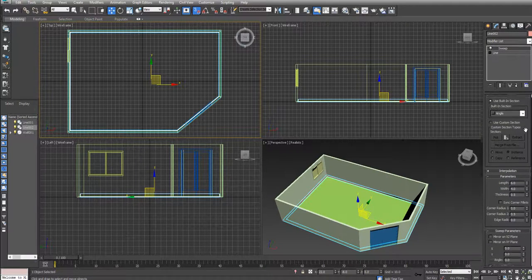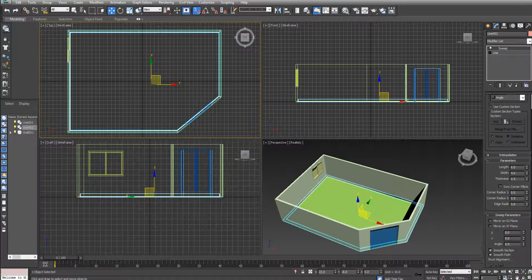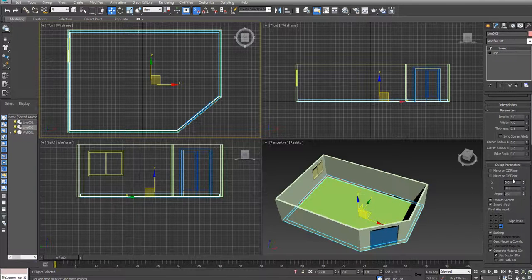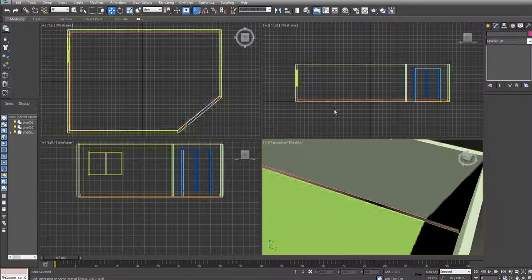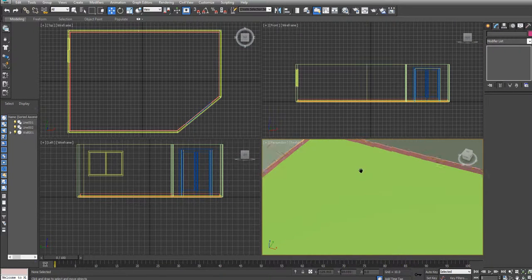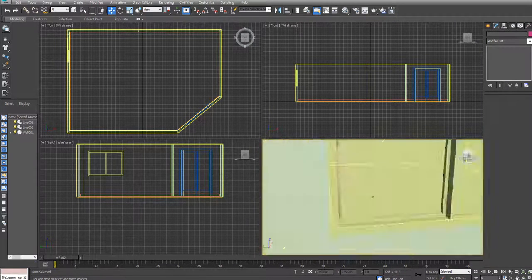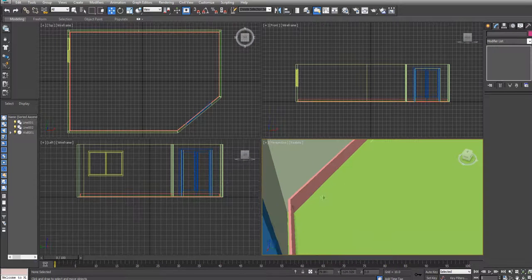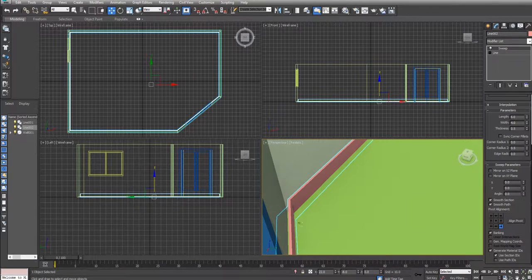And then you can either use the scroll down bar just on the right, or you can click and push that parameters up there so you can see the sweep parameters. So from here, you need to zoom in. I'm going to take this snap toggle off for a moment. I need to zoom in just to see a bit of the angle in the room. As you can see, it's put my skirting board in there quite nicely.